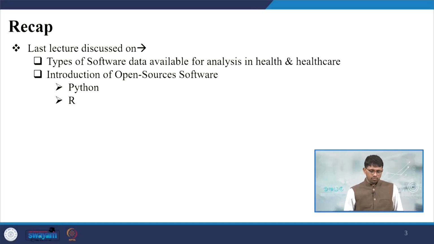In the last lecture we discussed open source data packages, emphasizing Python and also R, and we have also shown you what other important software is available.